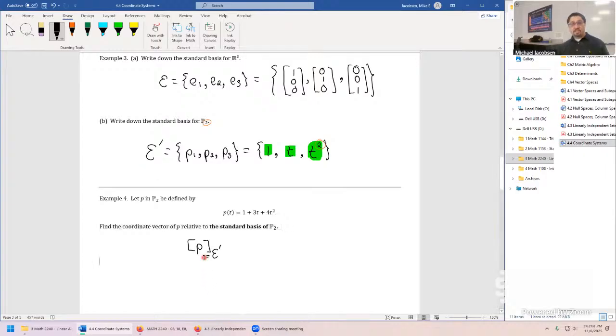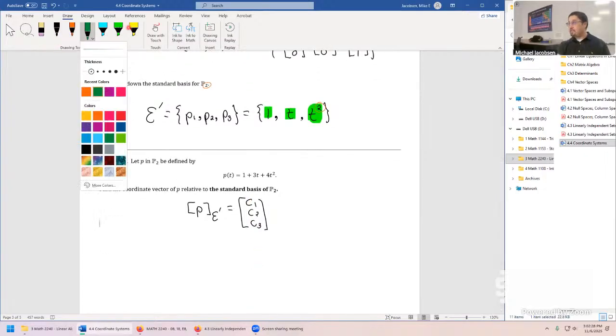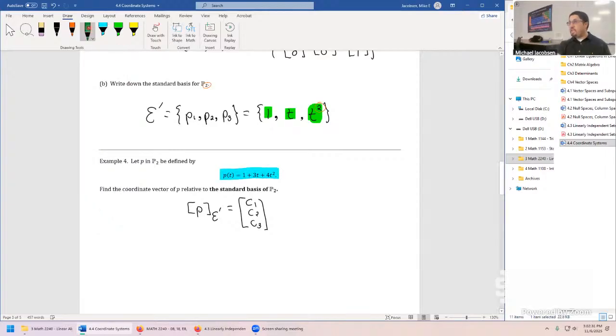Like we mentioned at the start of the notes, this is a really overloaded notation. It's talking about a lot of stuff in what's essentially just one symbol. And what this is, is a set of scalars, x1, x2, x3, or you could call this c1, c2, c3, that satisfy the following. c1, c2, c3 have to allow us to write this polynomial p of t as a linear combination of those three scalars. Well, that was a row reduction problem the last time we did this, but that's because we had a strange looking basis.